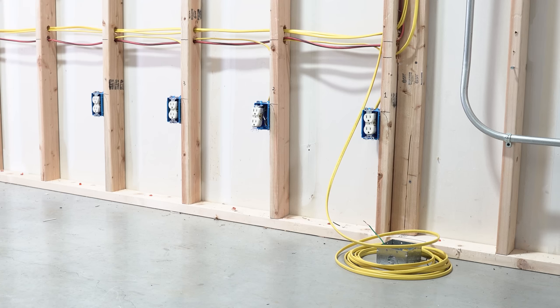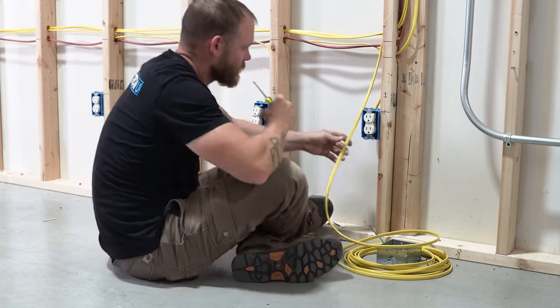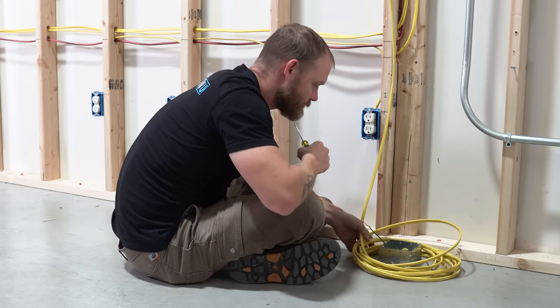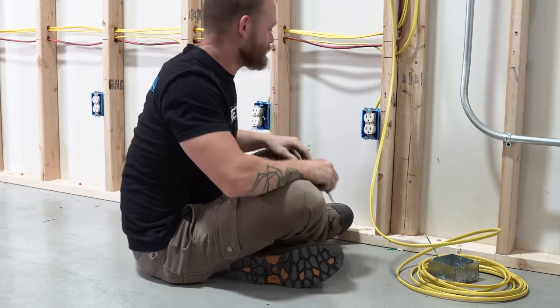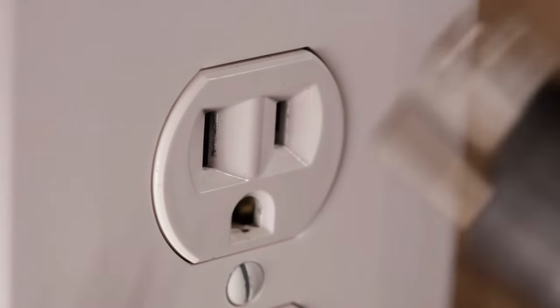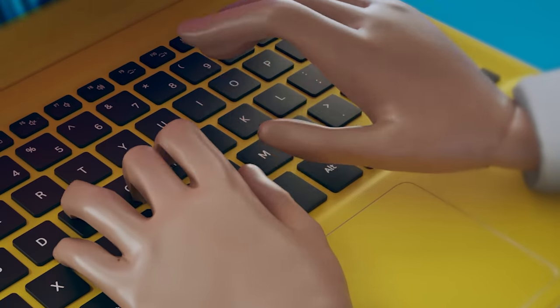A bad helper is a helper that just gets to a job and sits on the ground and thinks it's okay to take 12 minutes to put a receptacle in. It should take three minutes. That's it. Sorry — receptacle, not plug. I can hear the comments already going. Mad little fingers.